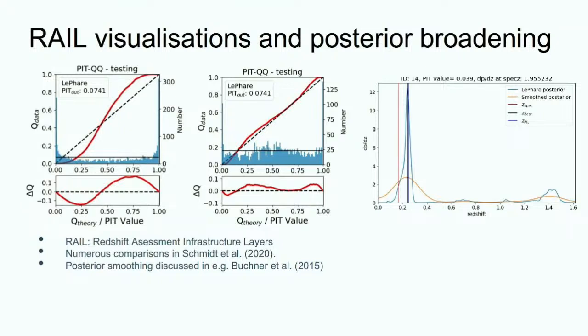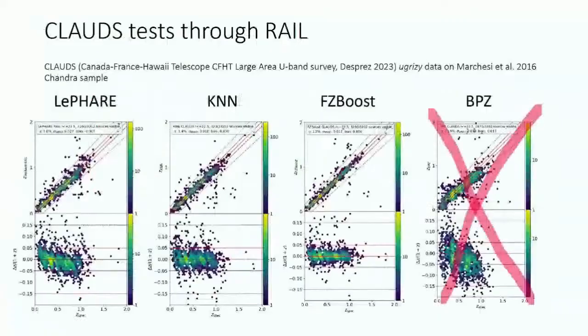I mentioned this useful feature of FAR is that it produces galaxy and AGN redshifts for every object. So after the fact, if you decide it's one or the other, you can get both values. So one thing I'm looking at the moment is the CLAUDS data set. This is the Canada-France-Hawaii Telescope Large Area Survey.